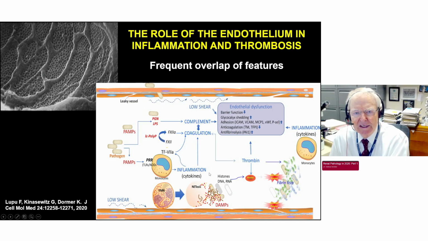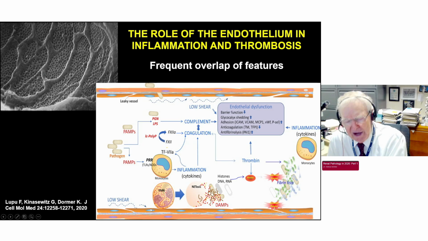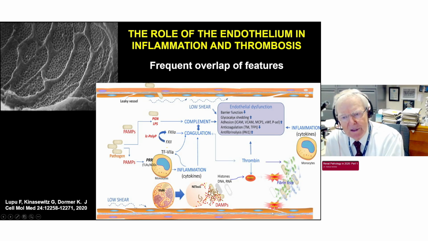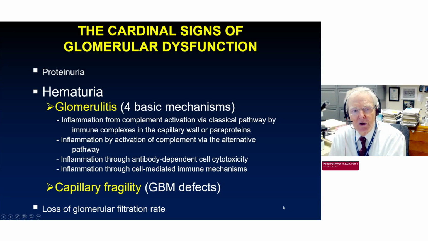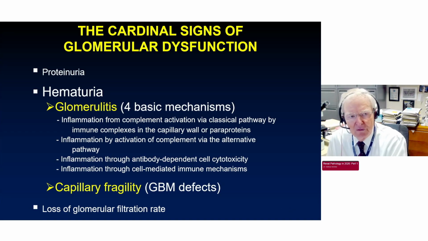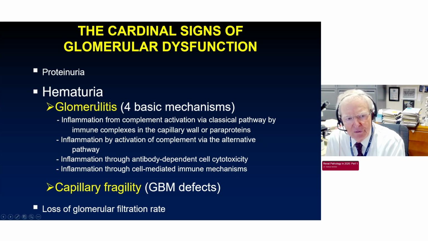And this is highlighted in this cartoon here, in which on the left-hand side you have the active inflammatory lesions geared or directed by the endothelial damage. And on the other hand, in a more severe form of injury, you can have fibrin thrombi, platelet aggregates and fibrin thrombi. So the glomerulitis is the relevant feature responsible ultimately for hematuria.